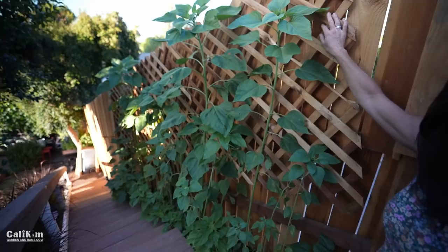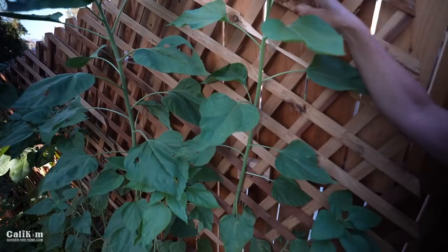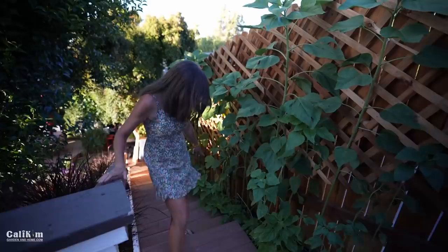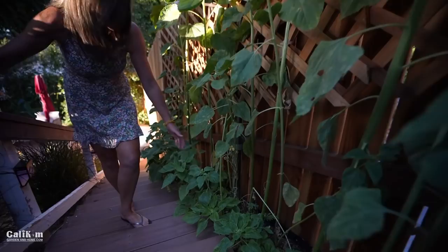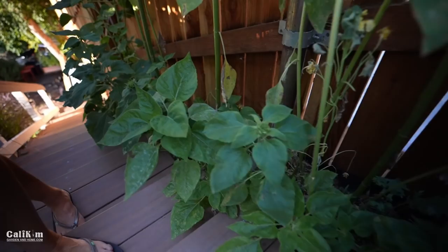If you watched our project video from a couple of weeks ago, we installed this trellis right here on the fence for the sunflowers. I cannot believe how quickly they've grown — in about a week's time they've grown at least a good six inches. I had to tie them up again yesterday and they're just getting ready to clear the fence. It's going to be really nice to have a vertical wall of flowers here along the steps. I also planted some dwarf sunflowers at the bottom — these are called the Dwarf Sunspot. If you don't have a big space to grow sunflowers, these are about a two-foot sunflower from my sunflower seed collection, and they're just starting to open up.